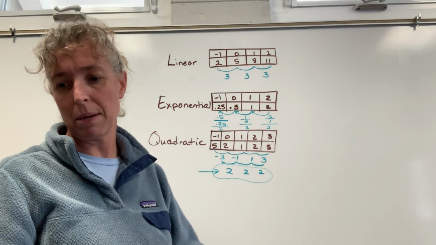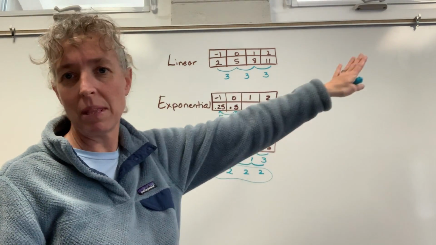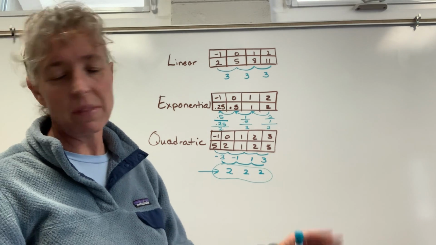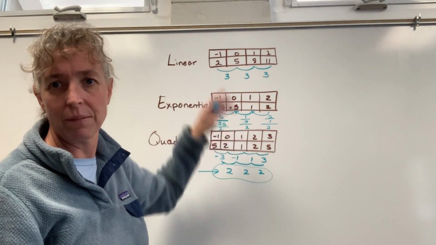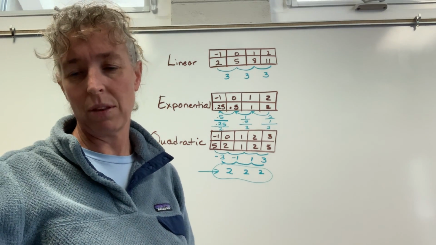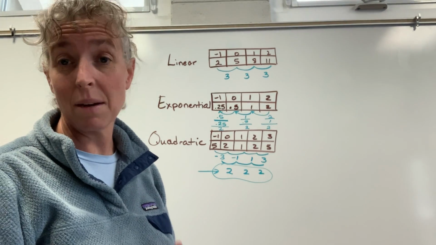Okay, let's look at B. They did the differences of the y's right away, and they all happen to be the same thing, 3, 3, 3, and 3. If they're all the same thing, we can stop right there. We know it's linear. So these are just tests to see what kind of line you're going to end up with, okay? Let's look at page 686, example number 3.